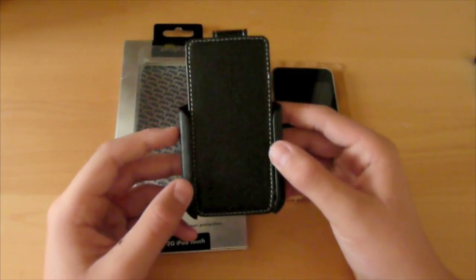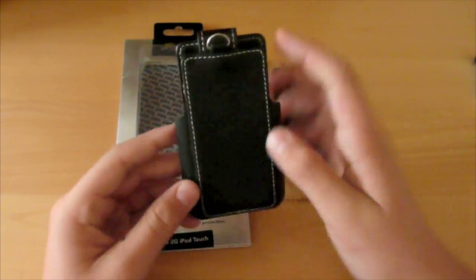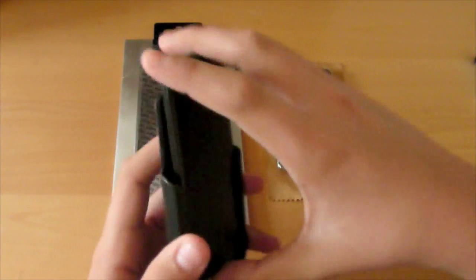It is a genuine leather case with this white stitching that goes all the way around the front and all the way around the back and across this strap. Let me get this open.